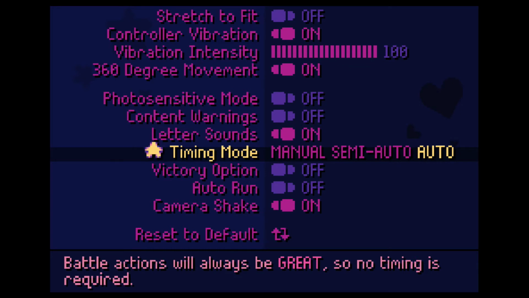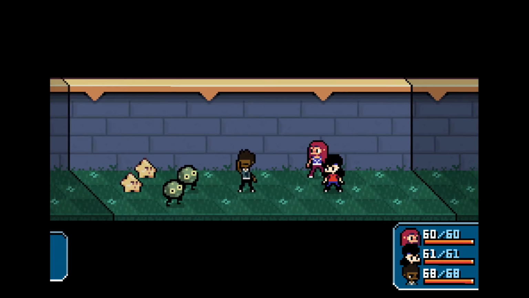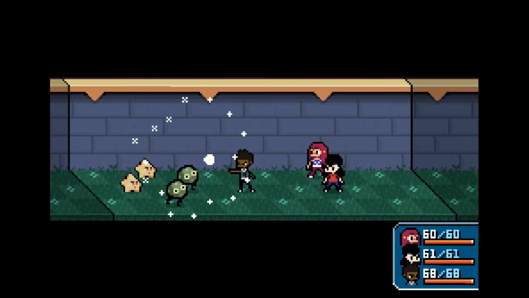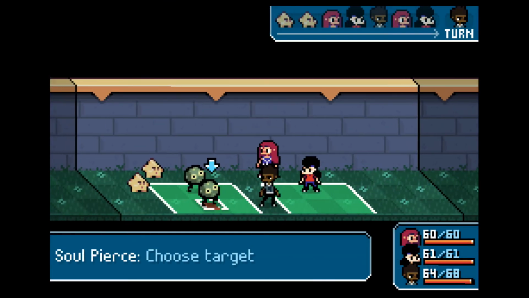I don't have epilepsy and I have no issues with blinking lights, but there was one move that really bothered me, and it was hurting my enjoyment of the game for a short time. Once I realized I could decrease the flickering light effects by using photosensitive mode, that move didn't bother me anymore. The move I'm talking about is Soul Pierce, by the way. You can see the difference here, and honestly, the original screen flicker was pretty jarring, so I'm happy that they made a fix for it.